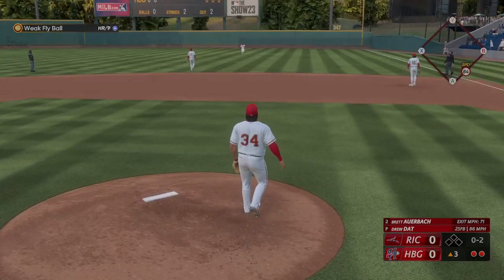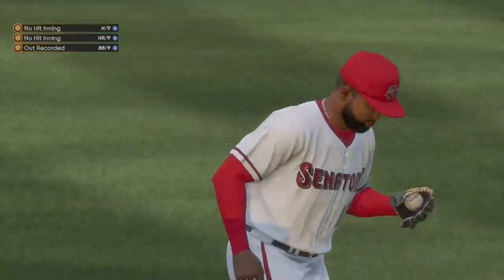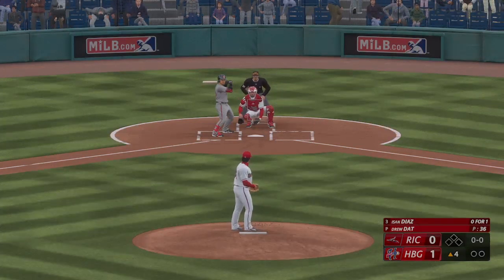That one out to right. Harris should have this one. He's got it. And that is out number three. Welcome back. On to the fourth. Here's the second baseman, Isan Diaz.